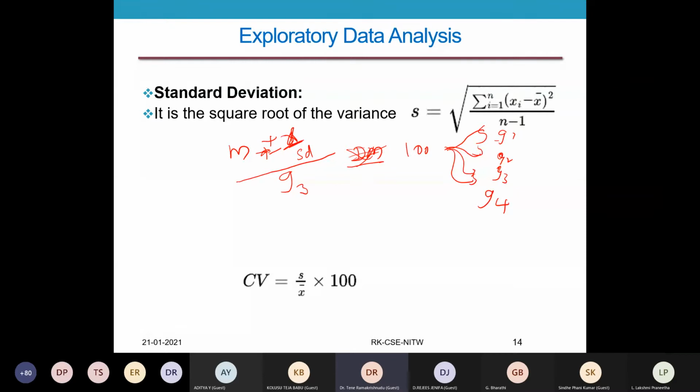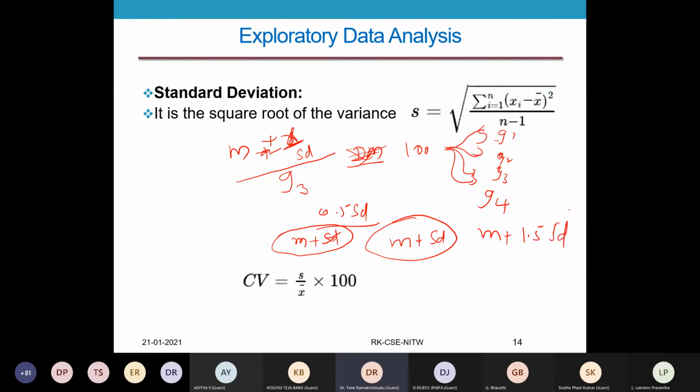Assume that it is G3. So all the students come under this range. Mean plus SD, something like 0.5 SD, is one group. And mean plus 1, mean plus 1.5 SD is another group.